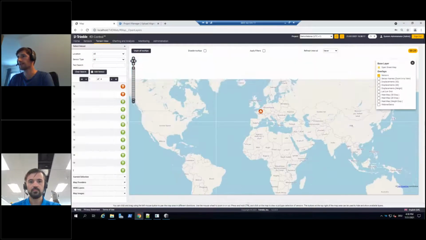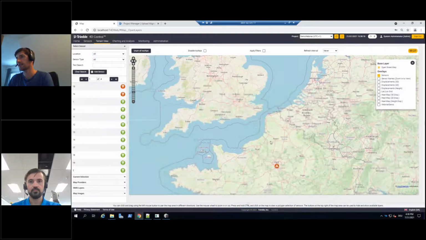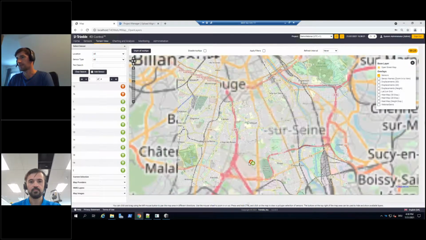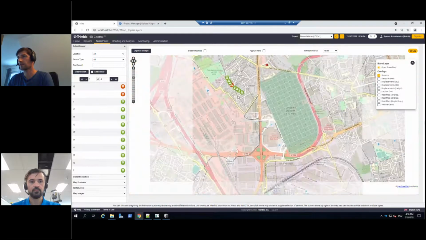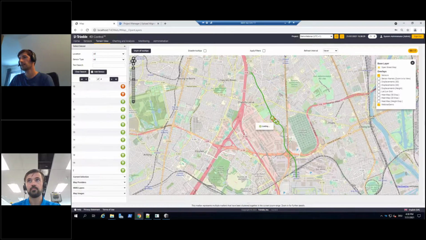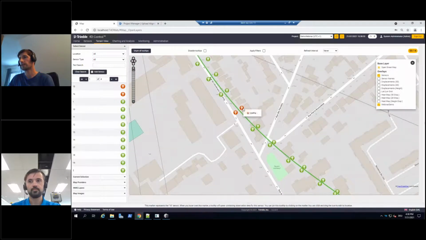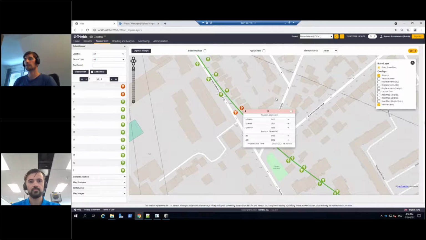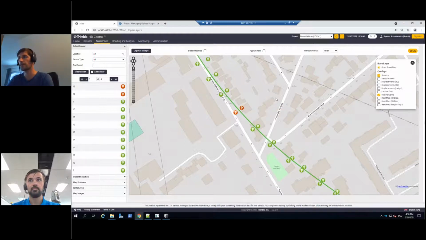you see the icon here is already in a red status. Let me zoom in again. So here you see my sensors and my alignment. And these two sensors are in an alarm state because the evaluation against delta offset returned a result that exceeded my alarm threshold of 105 centimeters. So that's why these two sensors are in an alarm status, right?